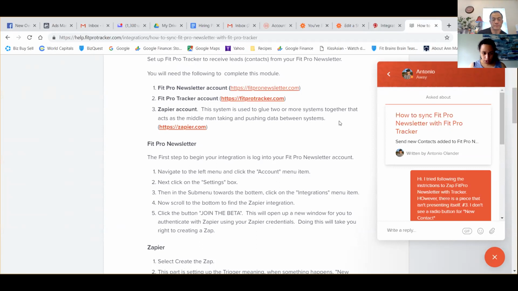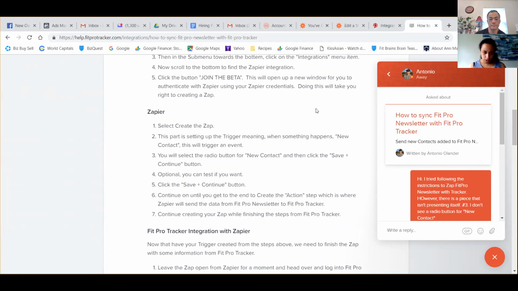And this will take you right into creating the Zap. So scroll down some more. Okay. Okay, so that's the problem. Create, this is done. Okay.